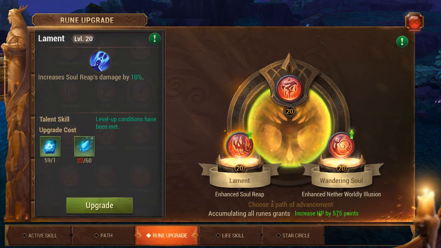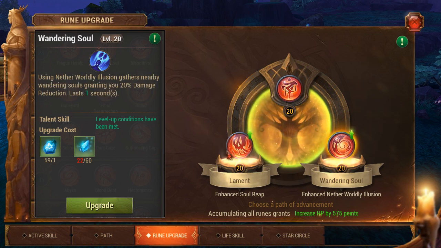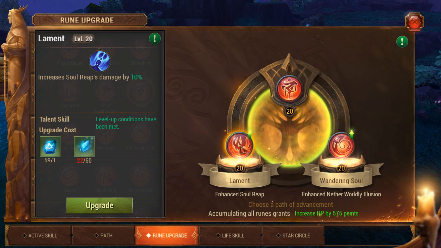And then under Brand here, once again, I'm upgrading these because at some point I'm going to go Soul Knight. So if I don't have these upgraded, then I'm going to be lacking DPS, so I have to upgrade them a little bit here and there.